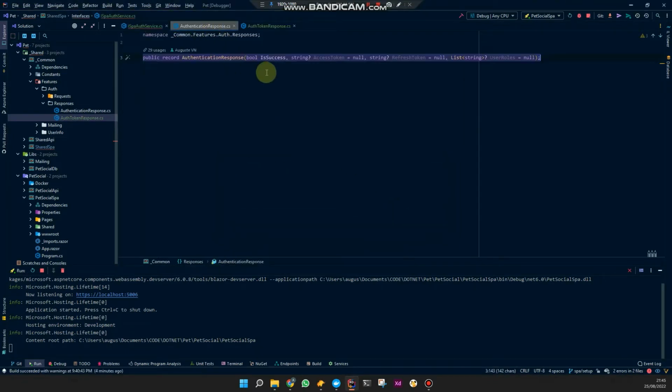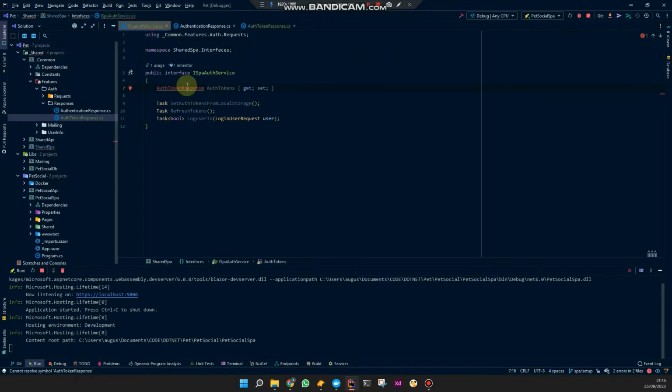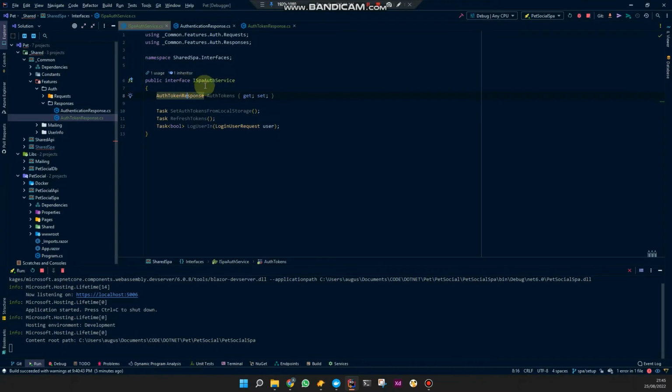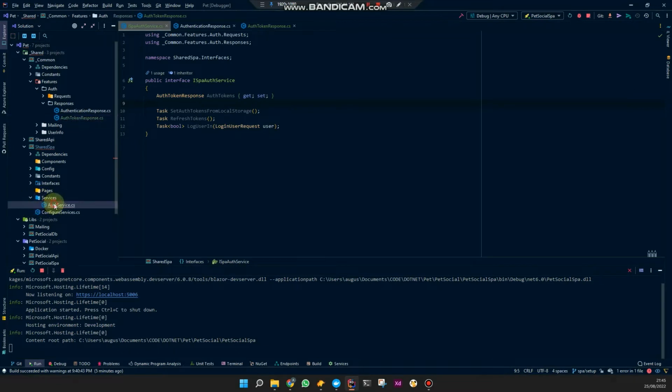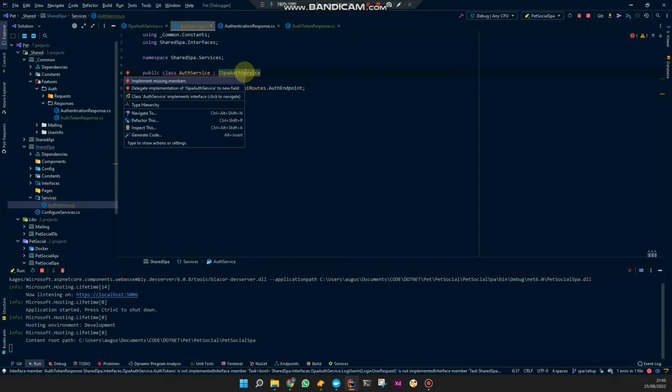And that just has an access token and refresh token. Okay. Let's implement those in our service and see what it does.